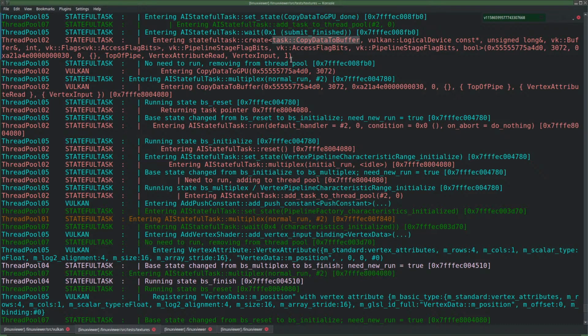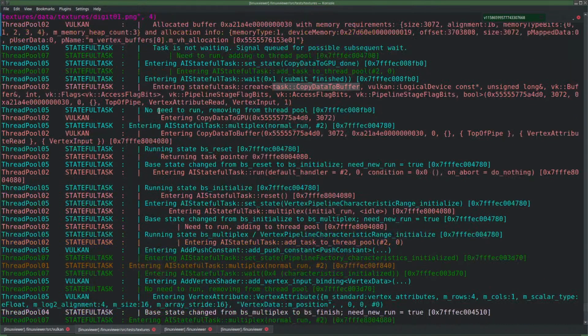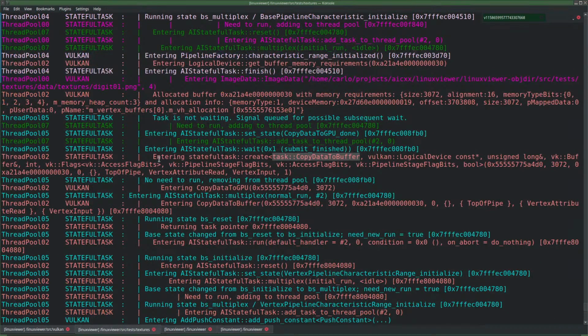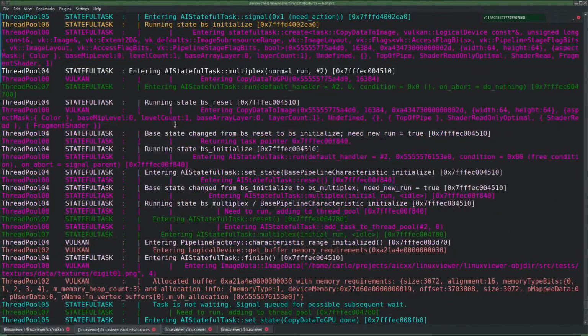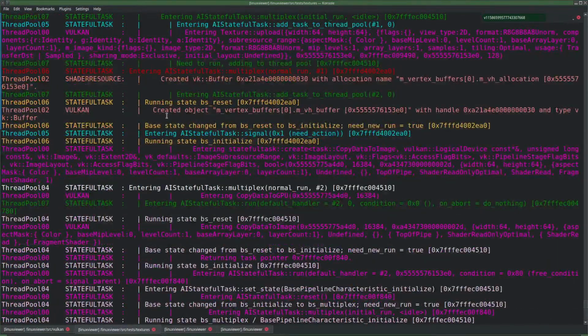It's a brand new copy data to buffer task. Apparently we created a buffer.